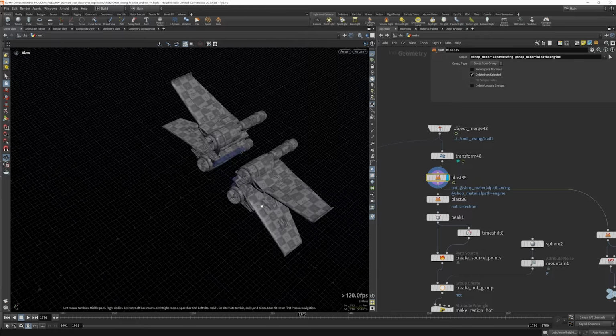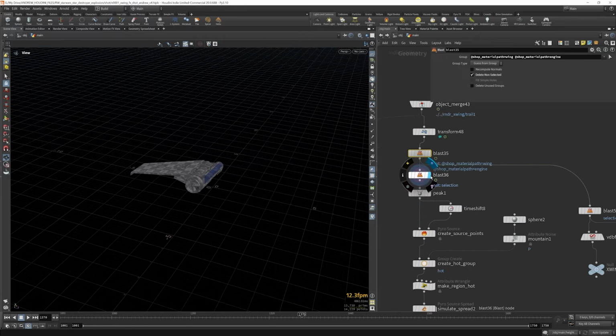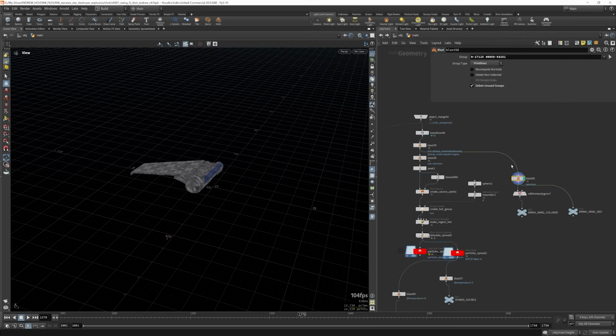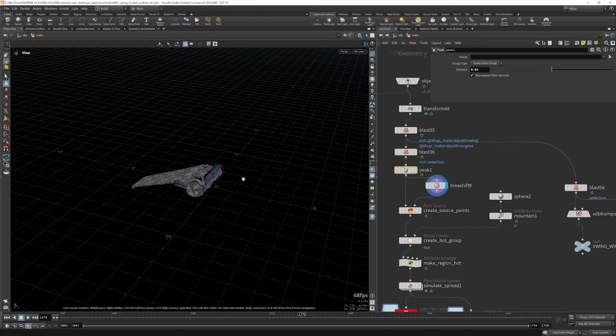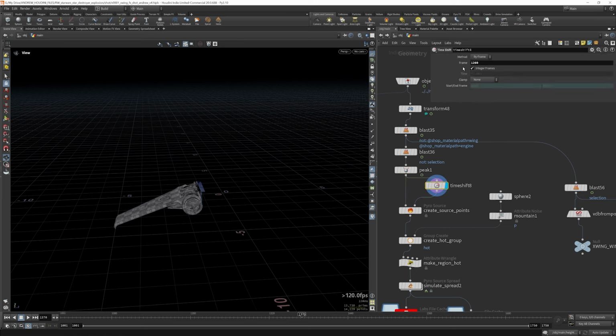And we're just blasting away our wings. So on this side, we have this wing, and we're going to peak it. Just going to time shift this so we don't have any animations. Just going to stay on this frame.